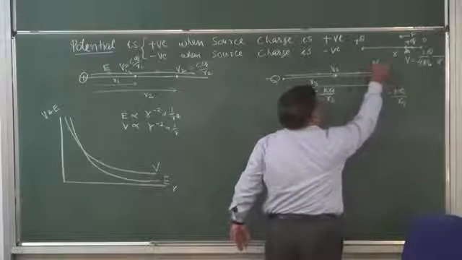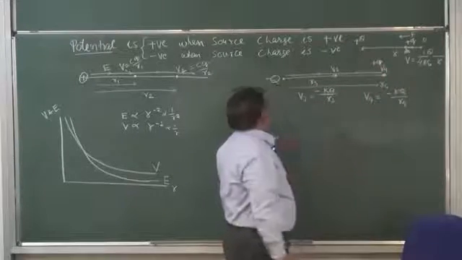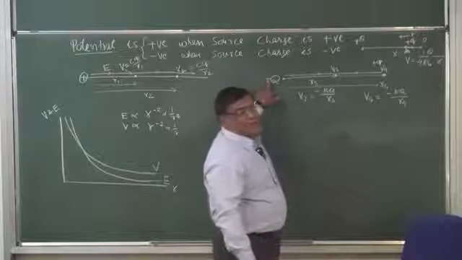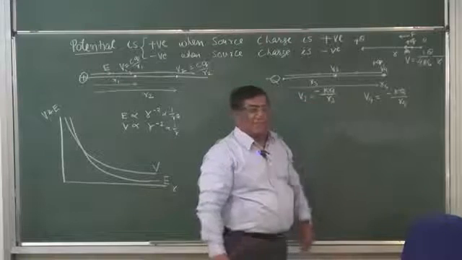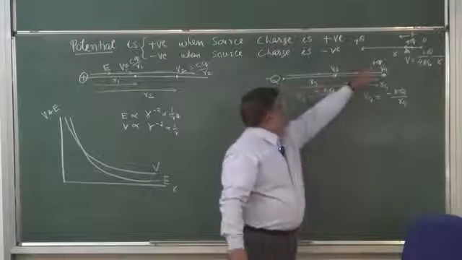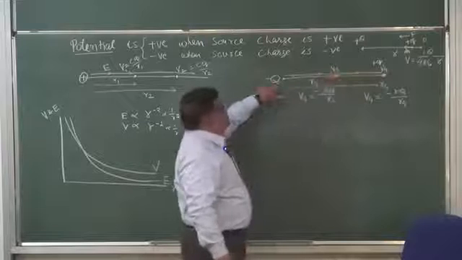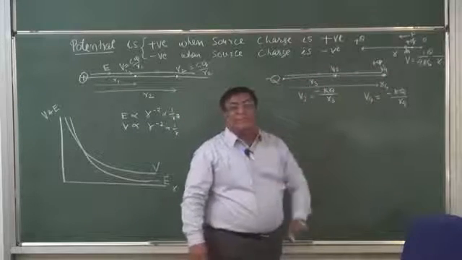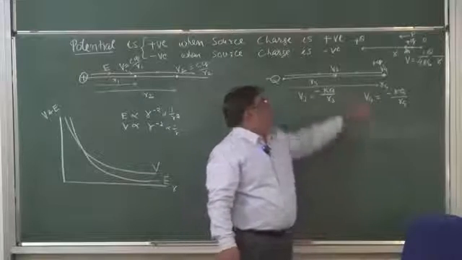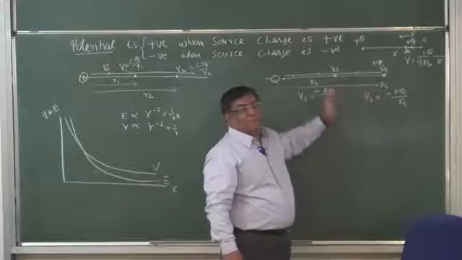Here I have a plus Q charge. Can you tell me what should be the direction of force due to this minus? The force will be attraction. This will attract it up to here. I want that it should not go here. It should not get accelerated. I simply want to displace it from this place to this place.